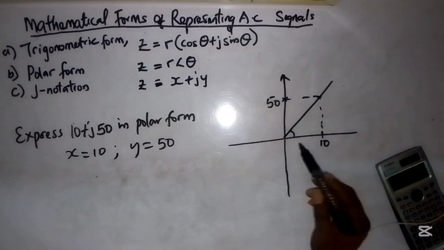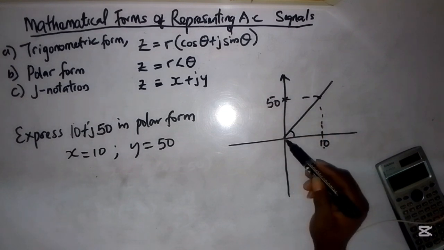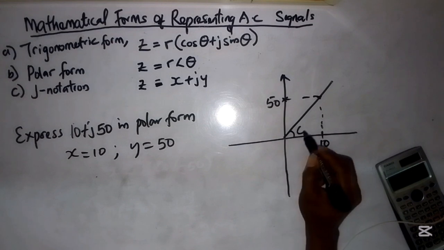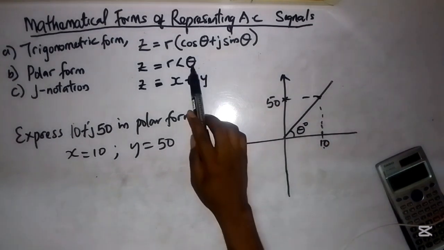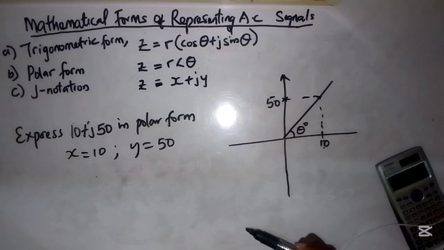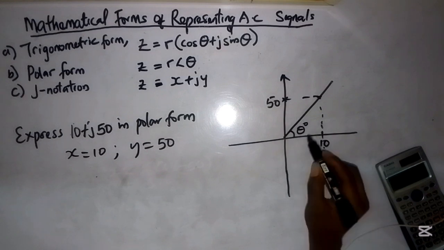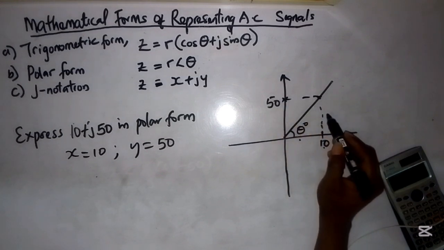Alright, so I've drawn this out. This is the value for our x, this is the value for our y, and this happens to be the magnitude. And in this case, we don't know the value for theta, which is what we need to get in order to know the value of our phi here. So very quickly, the next thing you're going to look at now, since we know the value for this, which is our adjacent to be 10, I will know the value of our opposite to be 50.